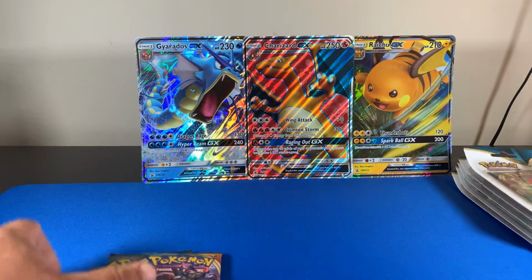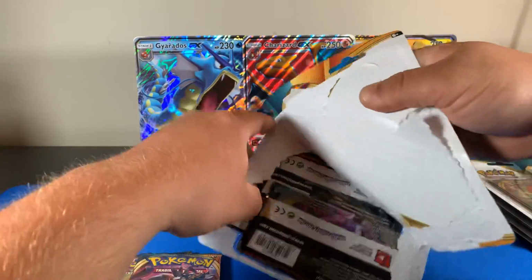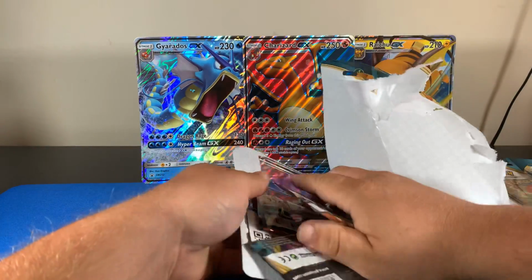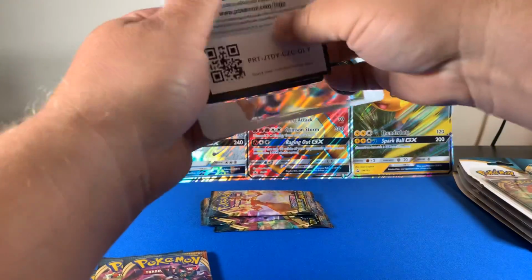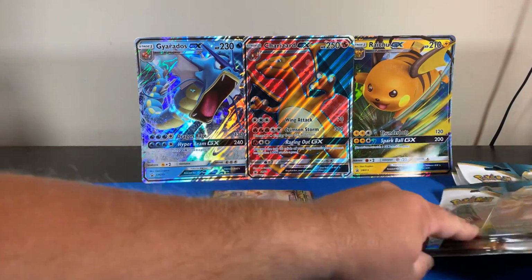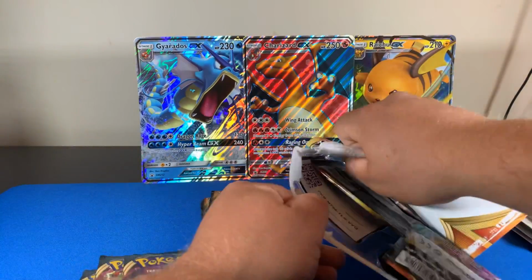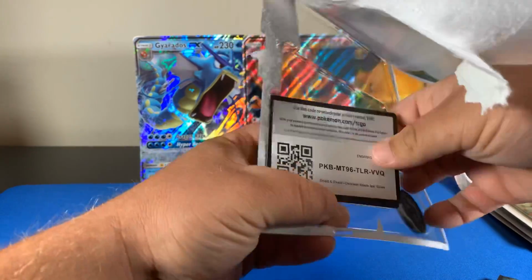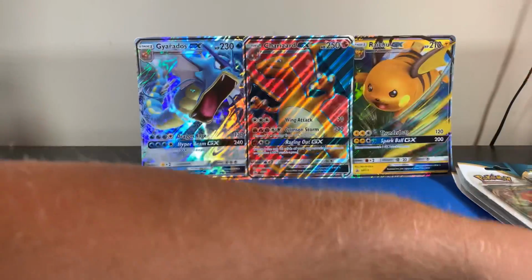So, the first three. I'm gonna go ahead and rip all these out of the pack just really quick. Give you all the code cards right out of the gate. These 3-pack blisters. Then we're going to get started.